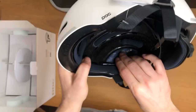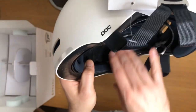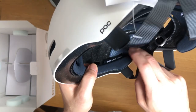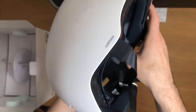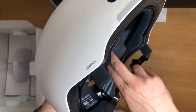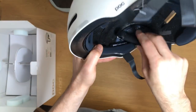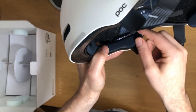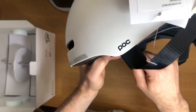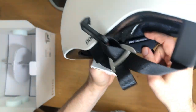Just some basic internal labeling going on here. It's always interesting to see how much a brand has to put on to sell things. So you've got the CE certification here, and a few other small pieces. I believe this might be a woven label. It's interesting, it has a texture to it. It's not just a paper decal that you would normally see in these things. So even just considering little things like that. And it's nice, even on their padding on the inside, they put their branding, as well as their corporate tagline here, "and forth," which I think is interesting. You don't usually see corporate taglines on things. It's pretty rare, at least. But yeah, it's nicely handled.